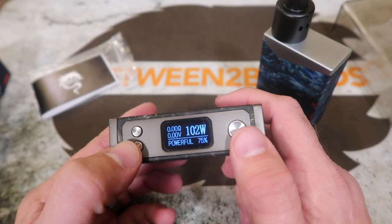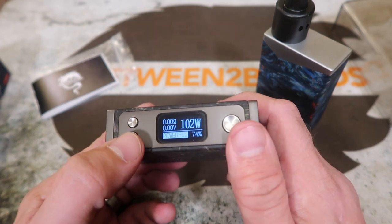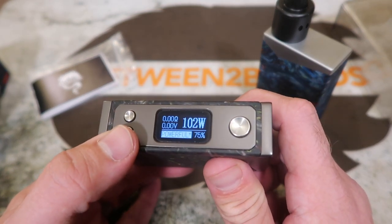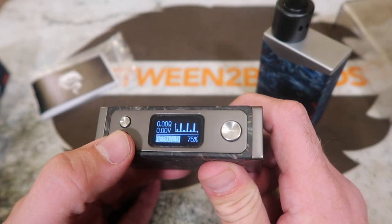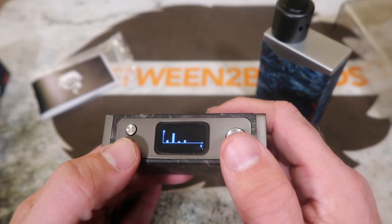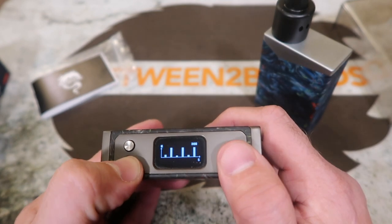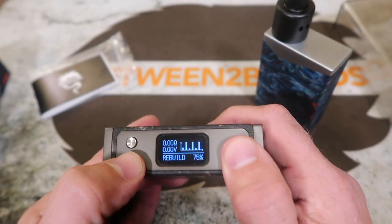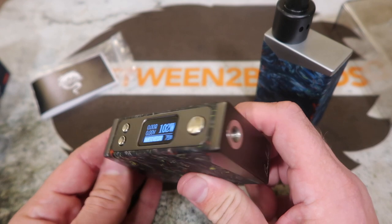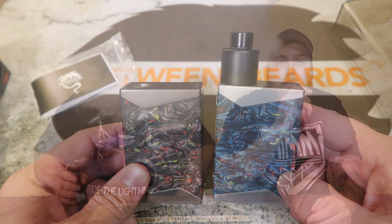And then to change what mode you're in, you press the wattage up button and the power button, or the fire button. And then it's on powerful right now. You've got powerful plus. I can't really get it on the camera. They've got this, it's called rebuild mode, which is just a power curve. You go in here, and then you can set half second increments of what wattage you want them to fire. And then when you get back out, then you've got standard. And that is literally it. This is going to be the quickest up close we've ever done. But we're going to go ahead and jump back out and talk about them.